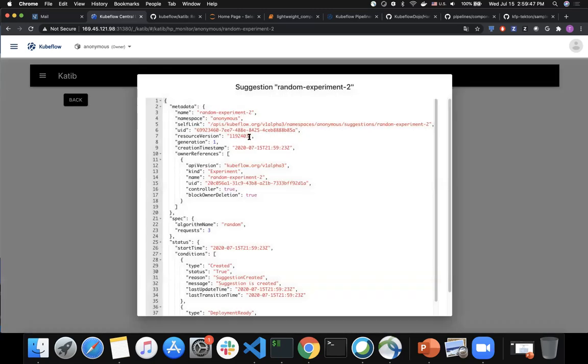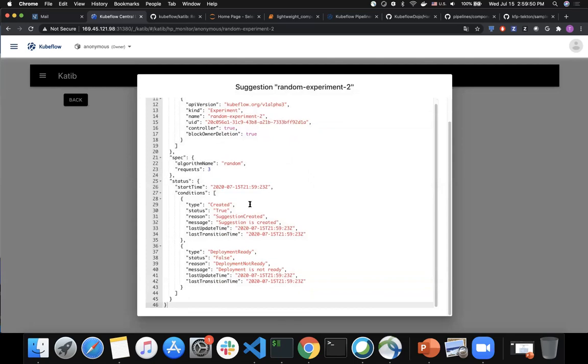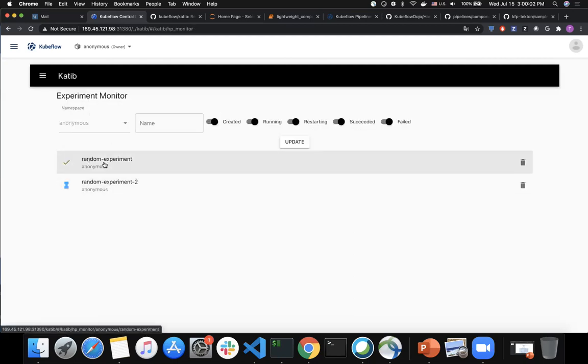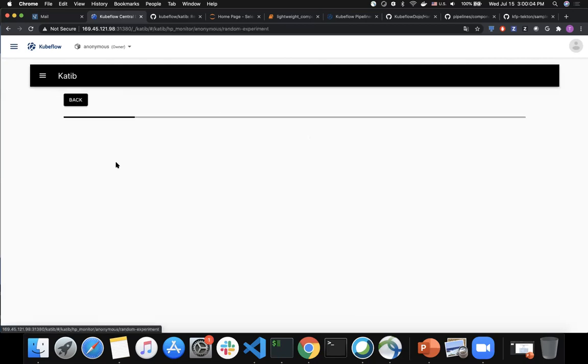And if you have anything running, you will be able to see the suggestion for each of these runs. Since we are running 12 trials, it's probably going to take 5 to 10 minutes for it to finish. So I'm going to show you one of the completed experiments.